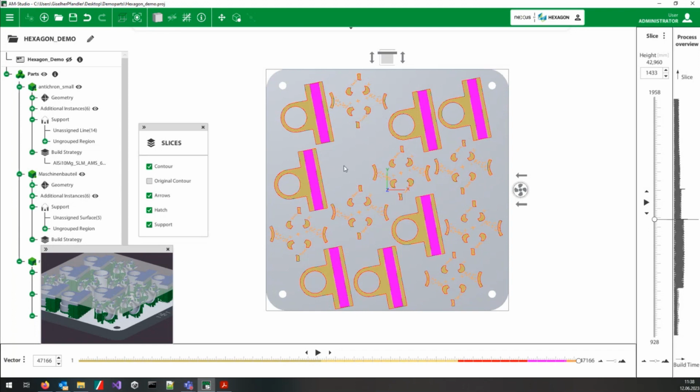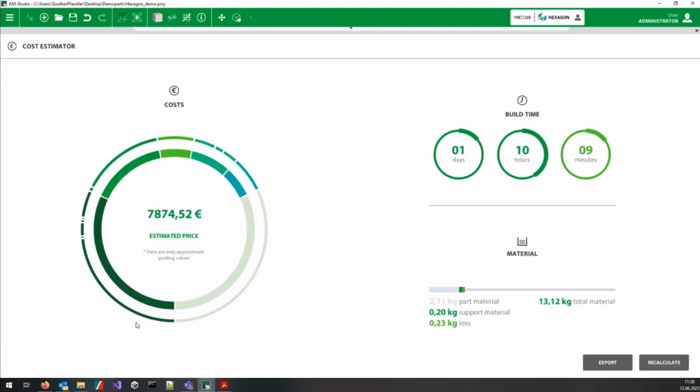Yeah. And what's more, last but not least, we can do the build estimation, the cost estimator. And therefore, we get the price for the part divided in every value we have written down or defined in the settings I showed you in the beginning of the meeting.